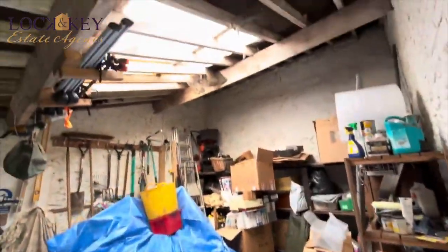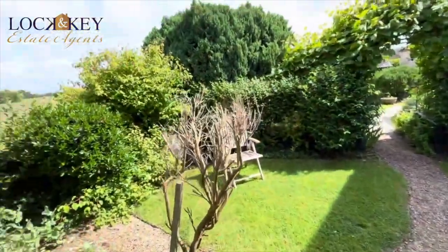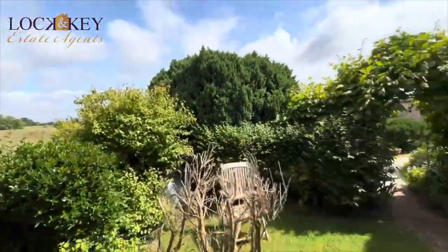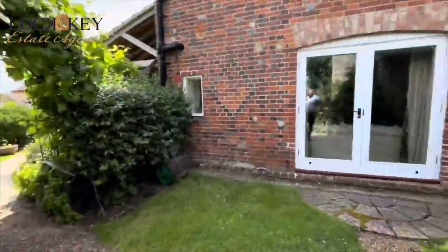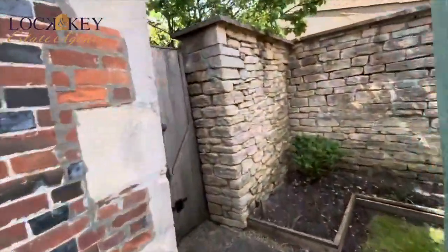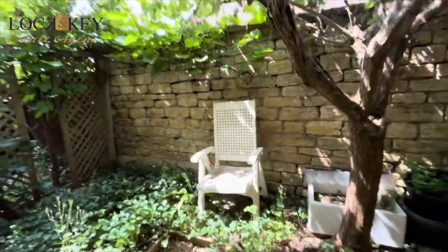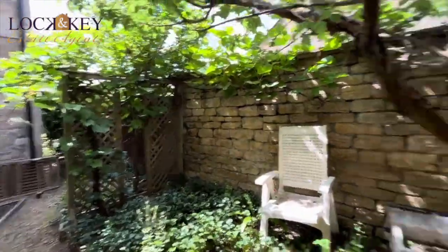Remember, you have got a big carport store garage, which is triple aspect. We could do something with this maybe, or just hold it as storage. Come back out there. Views over there to the left. There's glimpses everywhere, to be honest with you. And then just a bit more around here. There's a little cute garden in here as well. It's called the secret garden. I'm not going to show you too much because it goes on behind there. But yeah, little garden area there to the side.